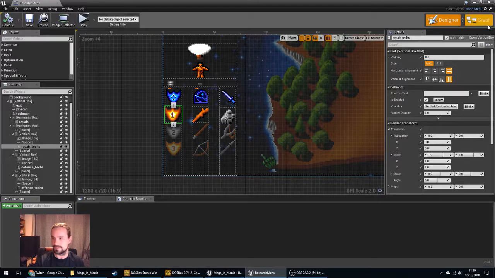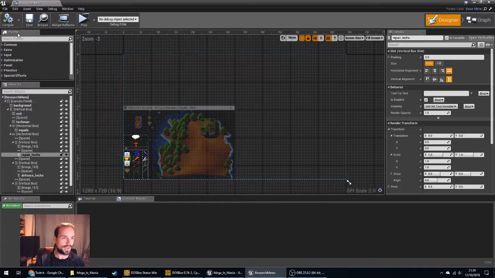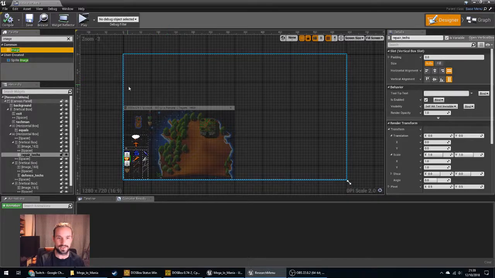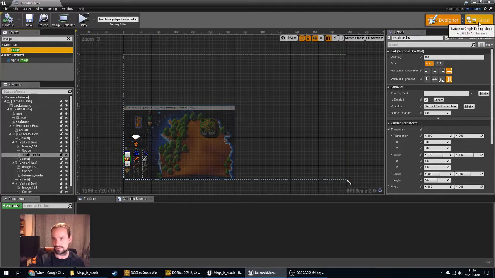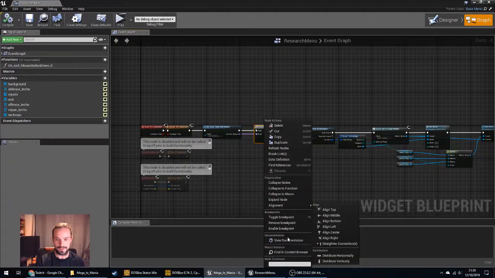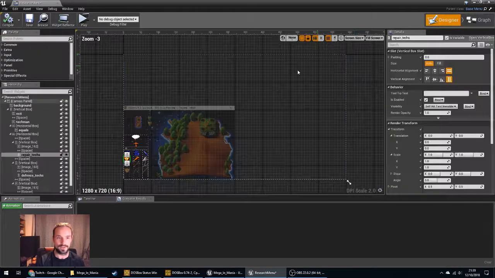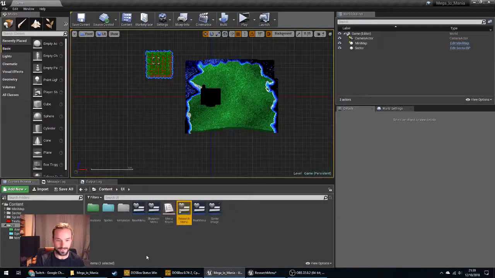But the key thing was that within the graph, we weren't able to add an image that we would from the palette. We weren't able to just drag one of these in and use it within the graphing code, and we couldn't create a widget of that type. So the solution was to create a custom widget that we've just called the image widget, or sprite image, sorry.